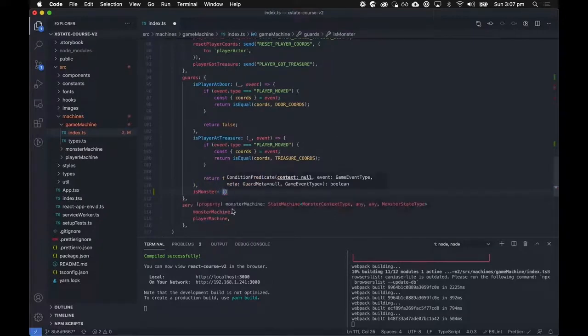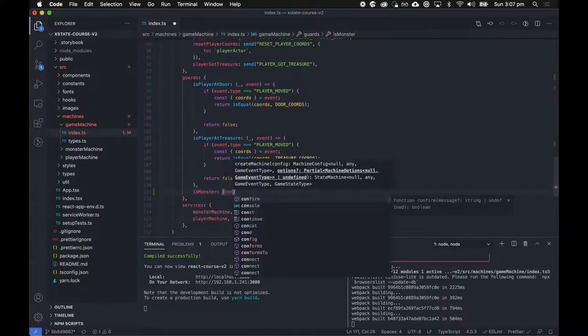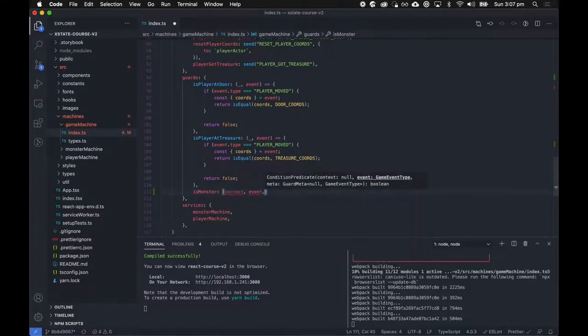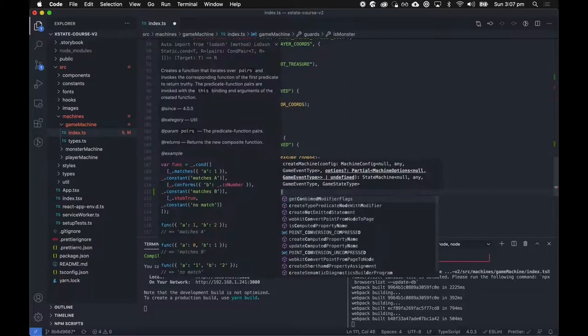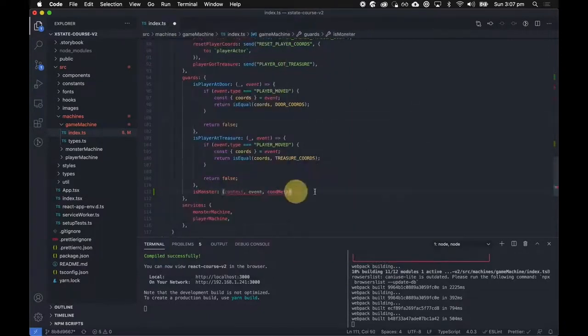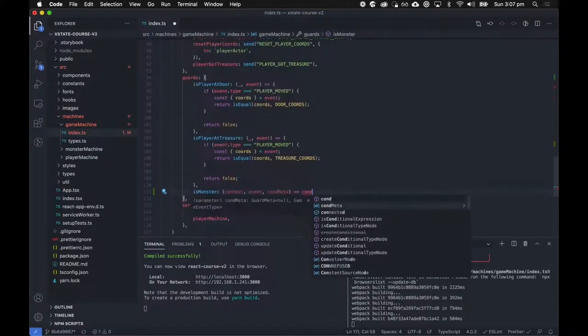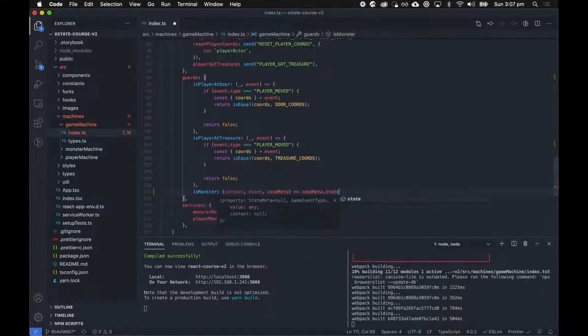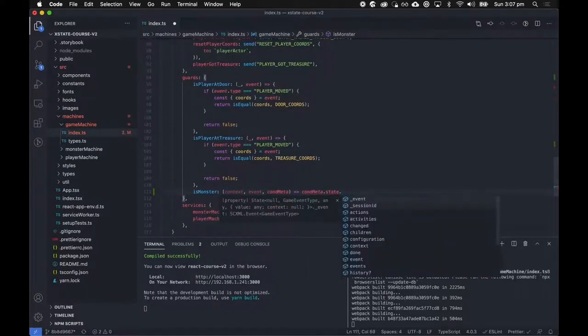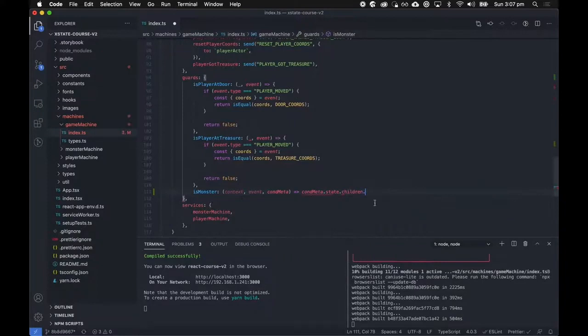Now a guard takes a context argument, takes an event argument, and there's also a third argument. It's condition meta. And this third argument allows us to access the machine state. So we do condition meta.state, and then we want to access the state's children, which is where we can access our services.